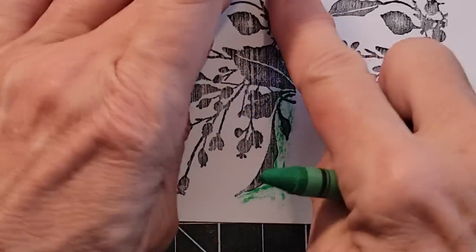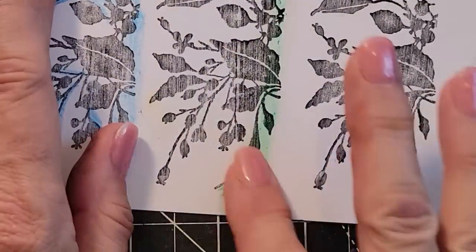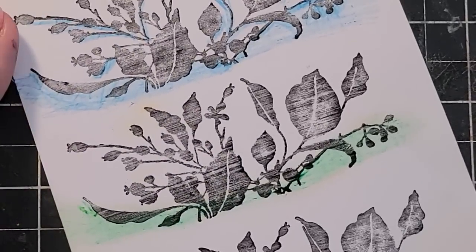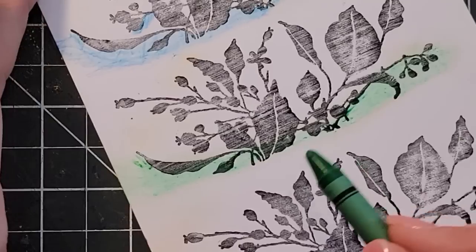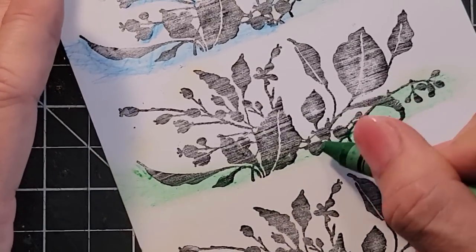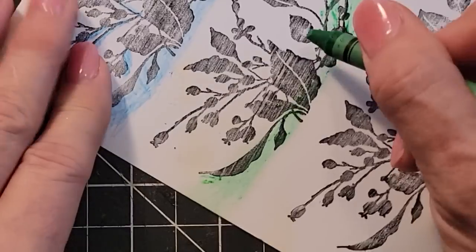Crayons are not as gelato friendly. Well, this one wasn't bad. We're getting some smudge. Yeah, actually that's smudged pretty nicely. And the colored pencil probably won't smudge. No smudging there. But we do get some smudging with the crayon. So there you go. And I'm sure these were not expensive.